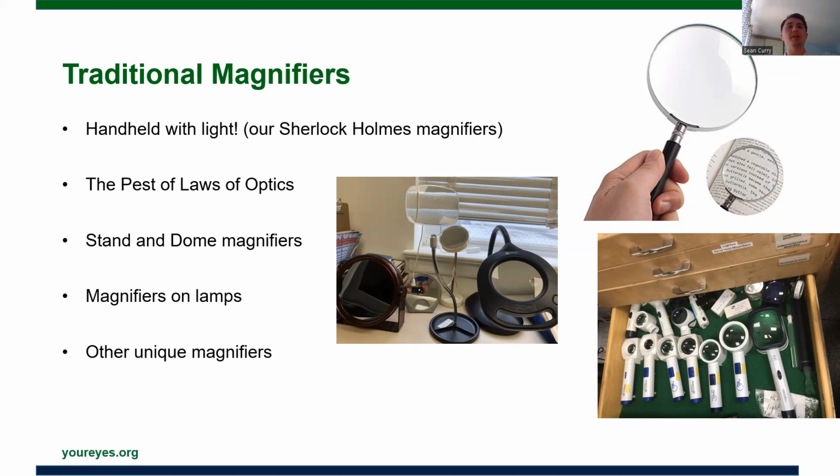The other thing we want is to have the magnifier at the correct focal point. What is a focal point? That is where the magnification is optimized when it comes to the power, but also where the print is the clearest. You may notice with a magnifier that if you hold it too far away, all of a sudden the print's upside down. That's due to the laws of optics. I'm going to get to that in just a second. But really, you want that focal point at the best place, and you'll know it just by adjusting, and you'll figure it out. Now, the stronger the magnifier, the closer the focal point will be to the reading material.